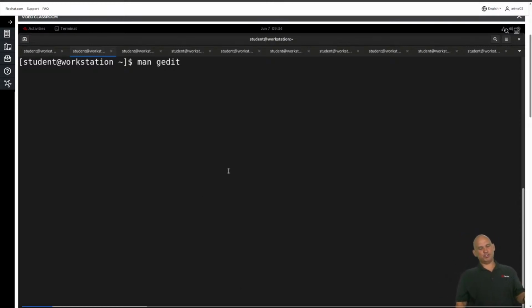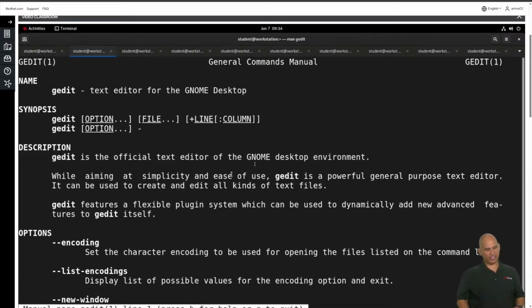So of course you would use man gedit, and you can have a look at the synopsis over here. So what you could do is say gedit, and then inside of the square brackets over here, we have an option that you can specify. Now, if you look at that, you have the ellipsis. That ellipsis says that you can make use of several options together with the gedit command. So you don't have to only make use of one option. You can also make use of gedit and you could specify a file. Of course, specifying a file is optional.